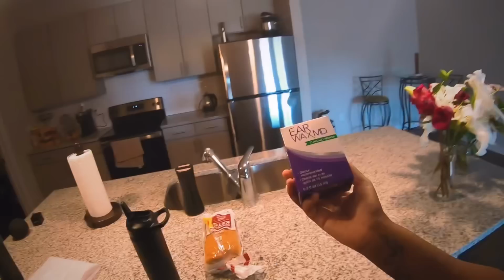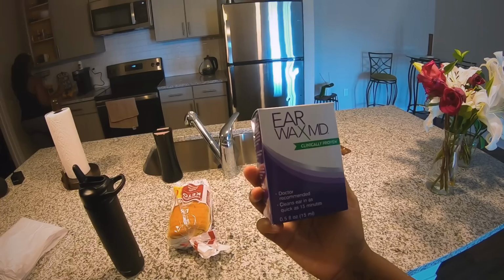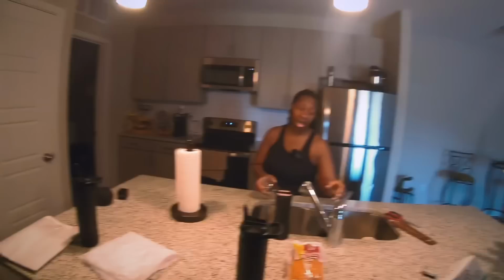So I saw this thing on Amazon and I was like, I think I want to go ahead and try to clean our ears this way. I've never done this. When I was younger, I used to use peroxide, just peroxide, not diluted, which probably should have been diluted. Yeah, that's what they say nowadays. But I used to do that too. That's just what they did to me as a kid, and I kept doing it. But I have not been doing this lately. I've been doing Q-tips, even though I know I shouldn't have been.